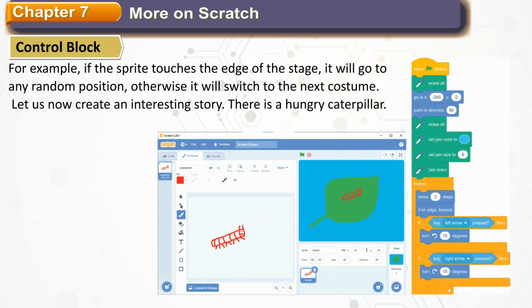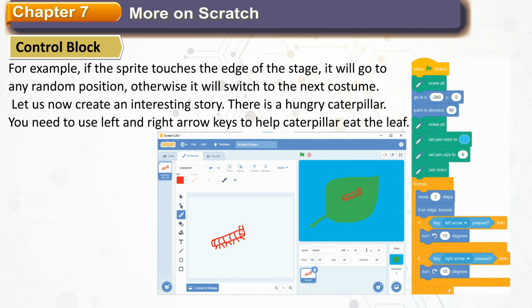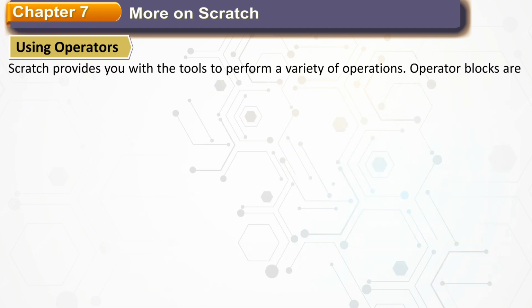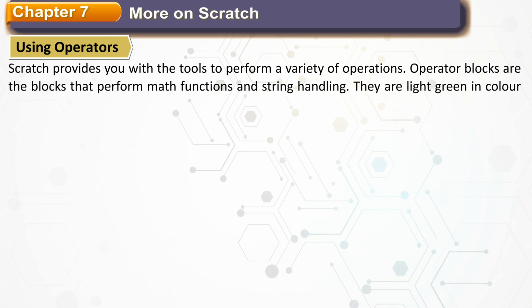Let us now create an interesting story. There is a hungry caterpillar. You need to use left and right arrow keys to help the caterpillar eat the leaf. Using operators. Scratch provides you with the tools to perform a variety of operations. Operator blocks are the blocks that perform math functions and string handling.